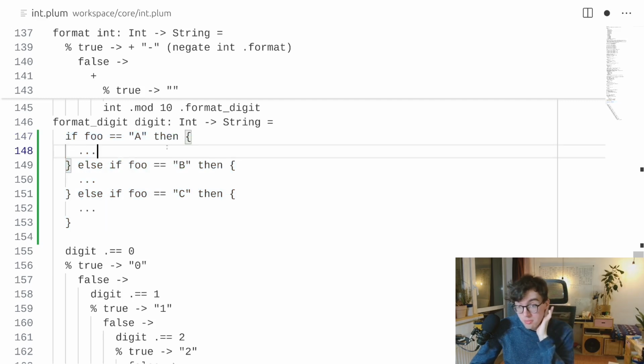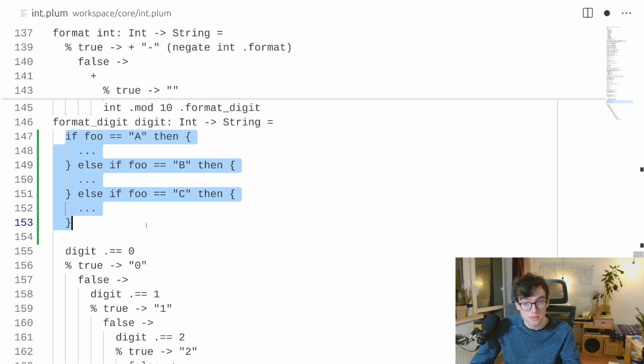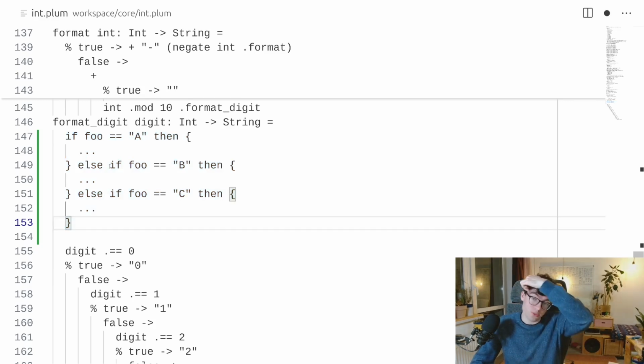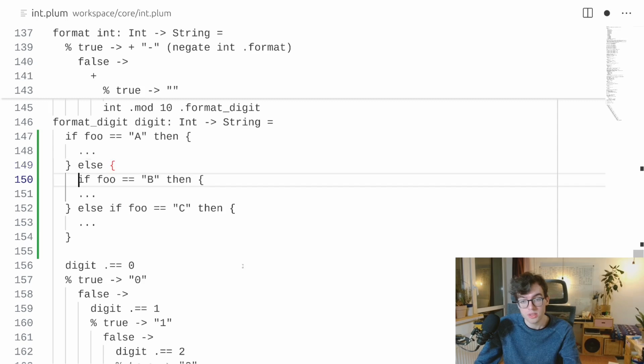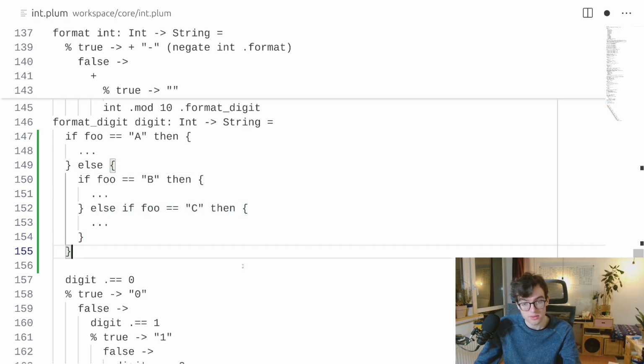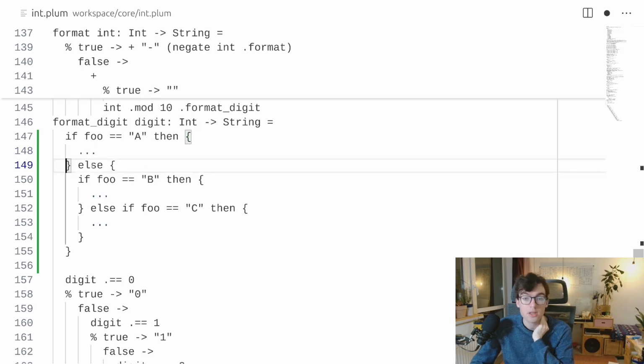Really, if it's just an expression, you don't need braces around single expressions, but what the compiler parses this into is: if foo is A, then do this.